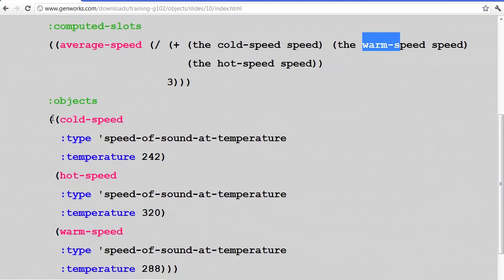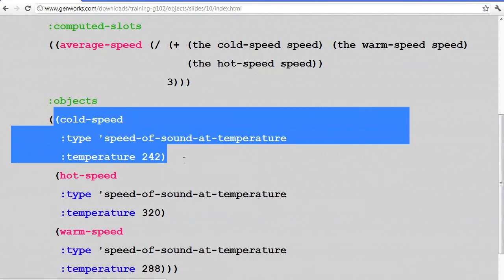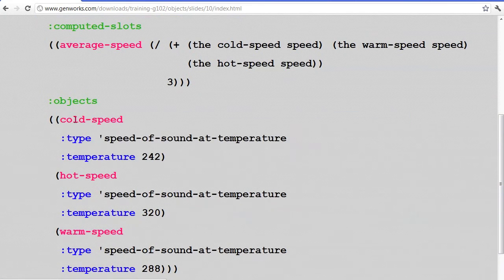We have objects, and then this is a list of expressions again. It's a list where each child object specification has its name, just like a computed slot name. But now instead of a normal expression, we simply give it a type, which is a literal symbol which names another object definition. And then we can pass inputs in like this, with a parameter list, a list of keyword value pairs spliced after the type.